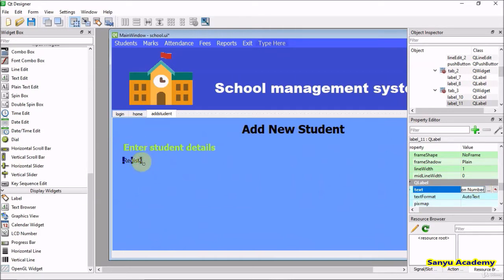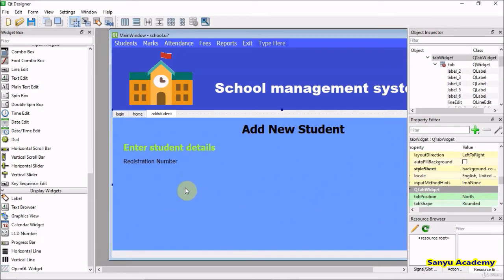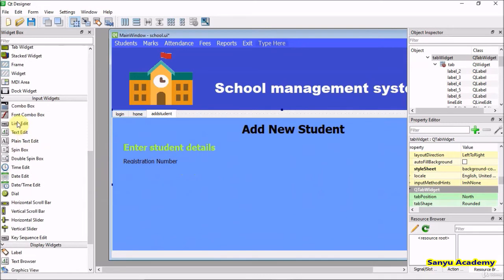Registration number. And a text box. Line edit.